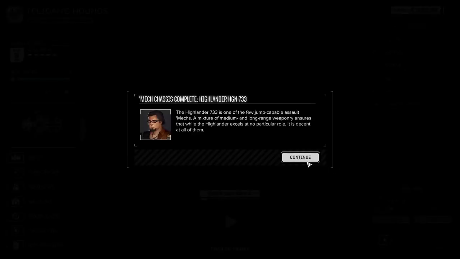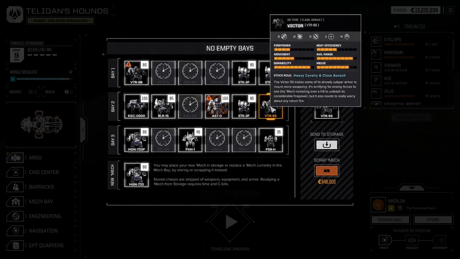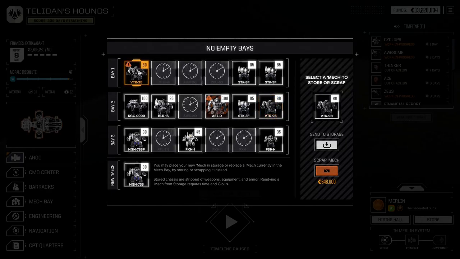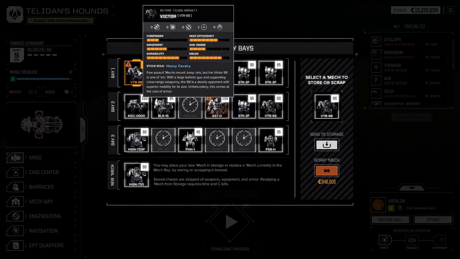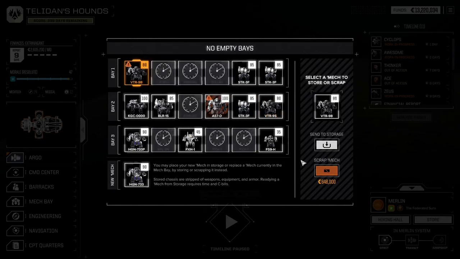That mech you wanted is back online. Okay, yes, we wanted this one, and I think we don't need that many Victors. But I don't know which Victor we use. Let's put that Victor away. We haven't used any Victor, we used the Highlander.